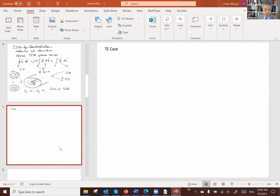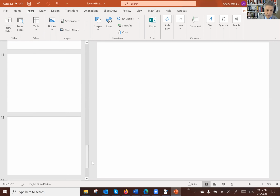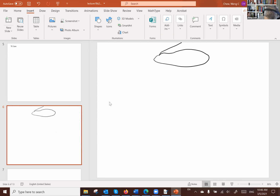If not, then let's move on to a hollow waveguide and take a hollow waveguide more seriously. In general, we can solve for the solution of a mode in a hollow waveguide in closed form, and a hollow waveguide looks something like this. This is one picture, and this is another picture, which is a typical hollow waveguide. So let's assume that it will be, in general, something like this, a hollow piece of metal. Then we look for solutions inside this waveguide, and we will first study the TE case.